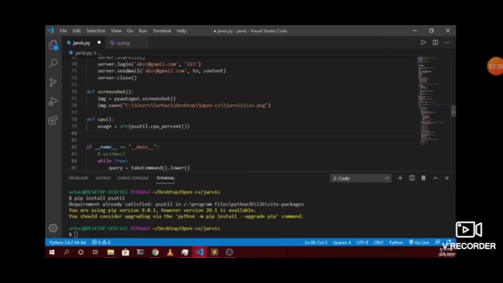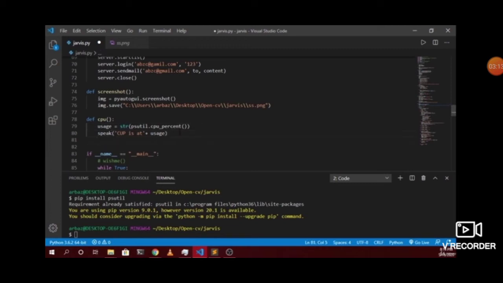So let me just try to add a speak function here. So using that speak function, our AI assistant will tell us, I will pass a string that will be "CPU is at", and we will concatenate the usage of our CPU in here. So both are strings, so it will easily concatenate this thing. But if we don't typecast this psutil.cpu_percent into str, it won't print anything. It will show us some error.